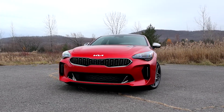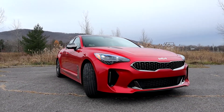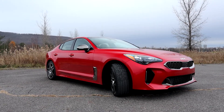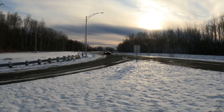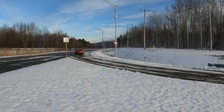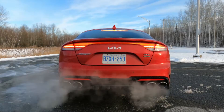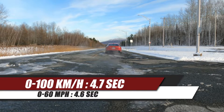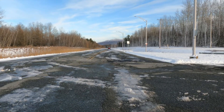It's easily a car you can use all year round, especially here in Canada. This is a pretty fun car to drive, especially for the price — it's not super expensive. You get pretty much all the features you'd find in a BMW or Audi but for less money. Handling is sharp and precise, and acceleration-wise you can do 0-100 km/h in about 4.7 seconds and the quarter mile in about 12.9 seconds.